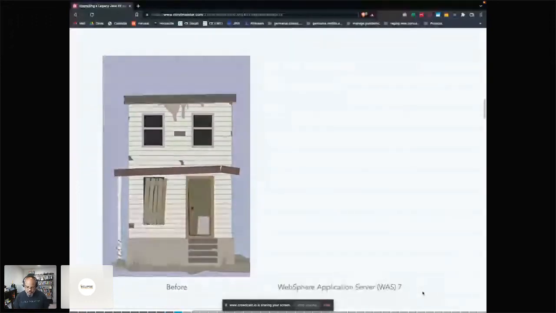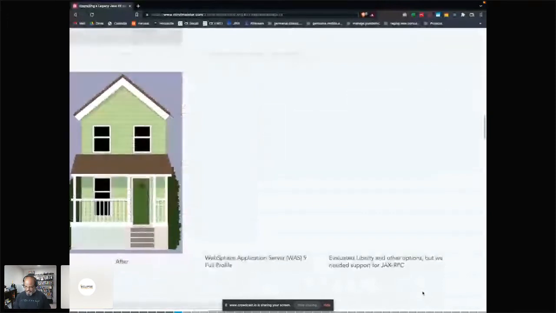And what we ended up with was WebSphere Application Server 9 full profile. We really, really wanted to move to WebSphere Liberty and take advantage of all the goodness and newer versions of Jakarta EE. And if you're not familiar, Jakarta EE is the successor to Java EE that's fully open source and managed by the Eclipse Foundation. So all of the vendors like Red Hat, IBM, Oracle, Tomitribe, and some others, they have Jakarta EE application servers. And those are currently the new versions, and they have lots of great features. They're easy to deploy in the cloud, all that kind of stuff.